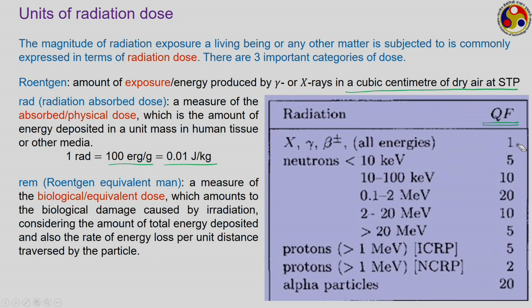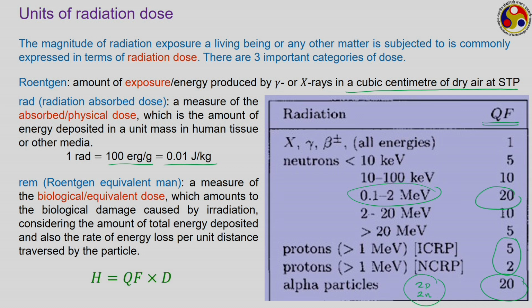Neutrons are much heavier compared to electrons, and therefore, they have a certain quality factor, and that keeps on increasing with energy to become maximum around this 0.01 to 2 MeV level, and with further increase in the kinetic energy of the neutron, the quality factor keeps on decreasing. Protons can have quality factor in this range depending upon two different classifications, and alpha particles are much heavier, because every alpha particle contains 2 protons and 2 neutrons. So, 4 times the mass of any individual proton or neutron, therefore, total damage it can cause is also much higher, and we have a quality factor of 20.